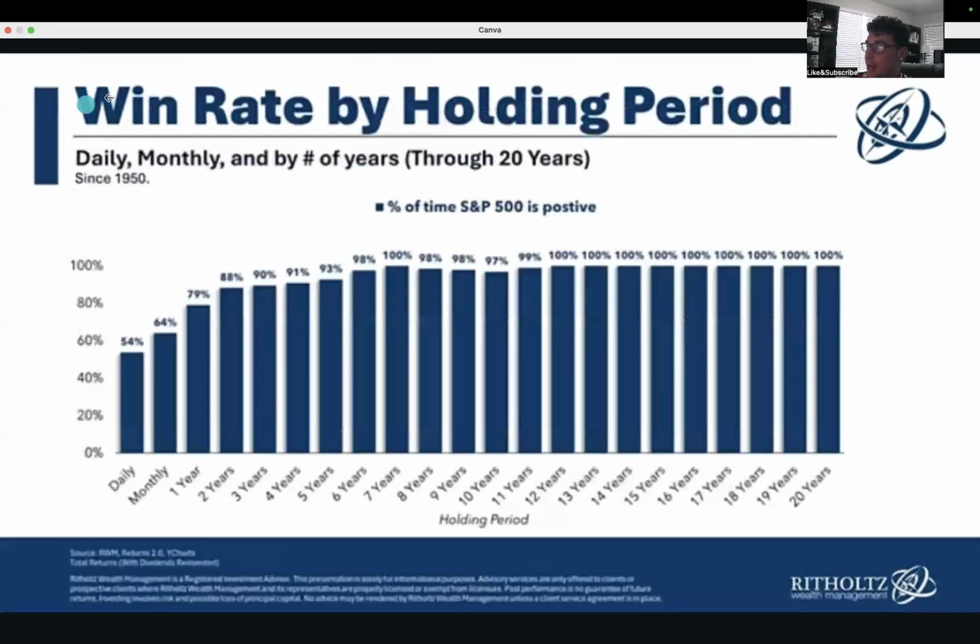And another thing I want to go over, right, is if you can stomach volatility. Even if we're going to have a recession, or even if we stick a soft landing, when you really take a look at things, you see that once you have a holding period of about 11 years, really 12 years, you have 100% of the time that the S&P 500 is positive, right? So if you're someone looking to invest in a retirement account, or wondering whether you should just hold out from the market right now, but you still have 12 years before you are going to rely on those funds, or perhaps have to pull those out.